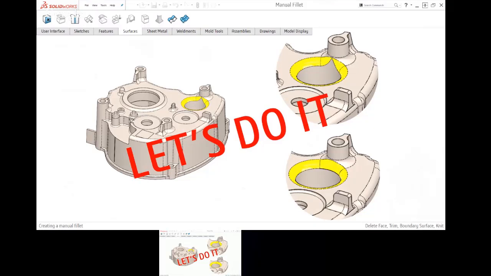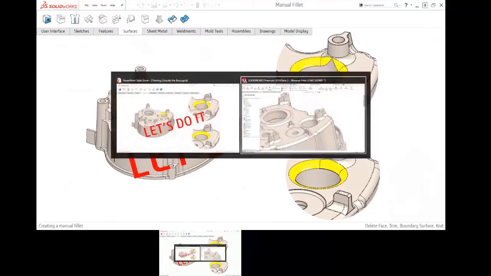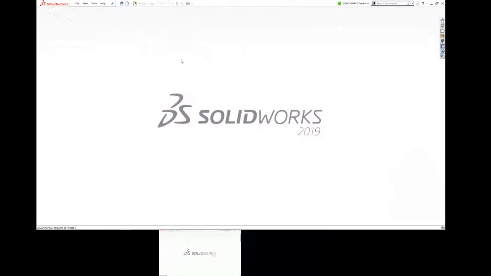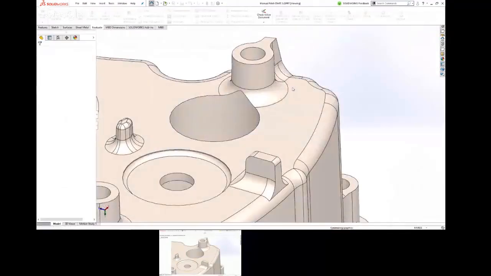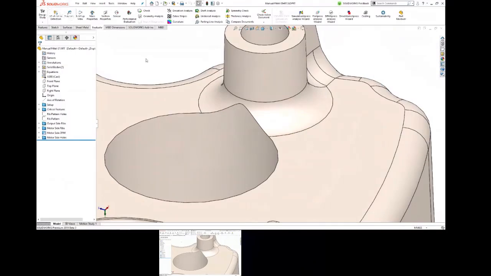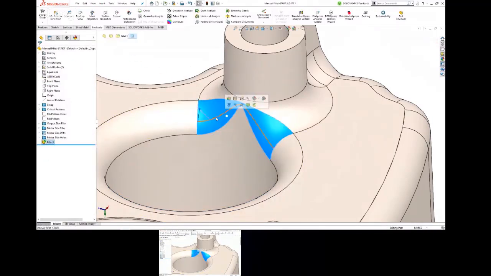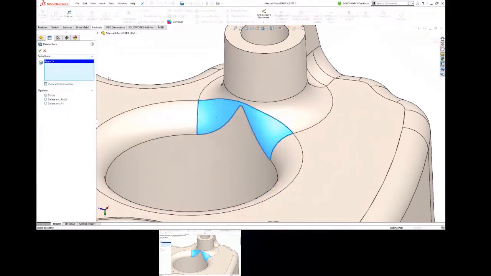I think we have a minute. We could come back and try what happens if I just do a delete and patch on that. We're all friends here, right? So if it craters on me, I don't think it will, but it's not something I've tried before. So let's try this again. Let's put that little constant radius fillet here. And 3 millimeters should be a pretty good size there. So we'll try a delete face once again, but this time I'll try the delete and patch option.